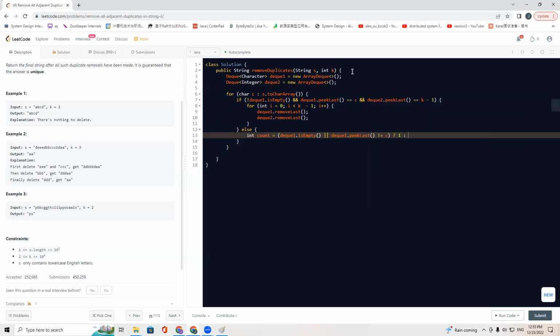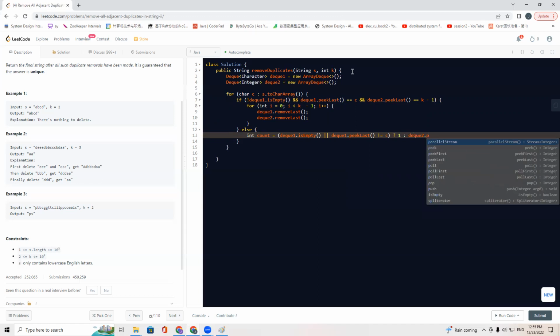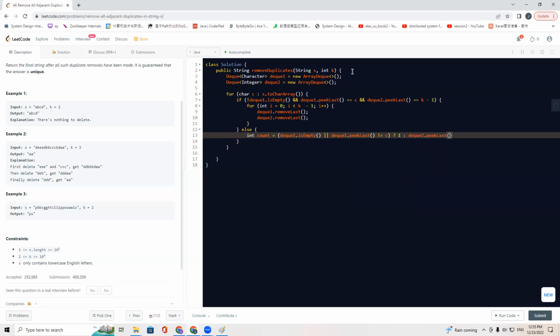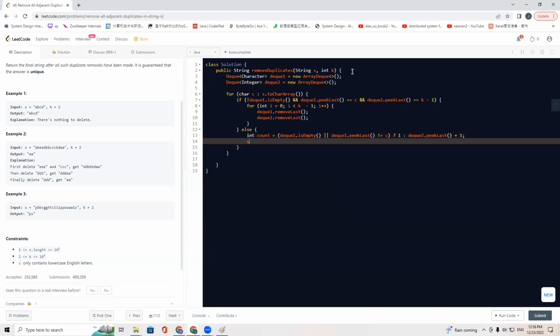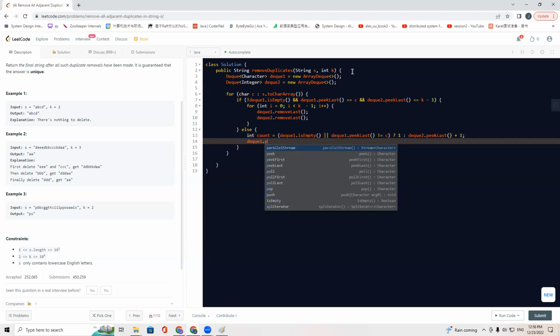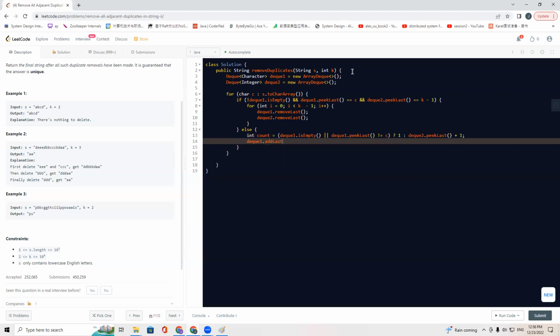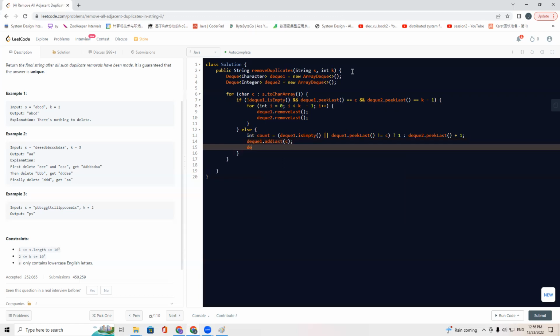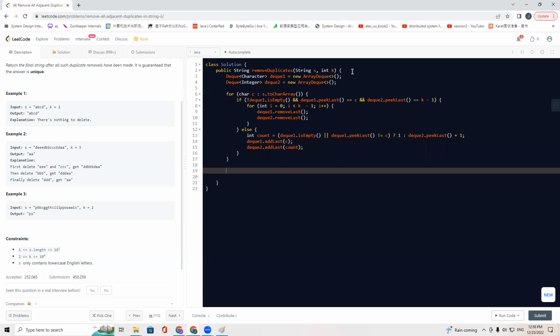Otherwise, we're going to have deck2.peekLast plus 1. So we are going to add to deck1 the character, and to deck2 the count.